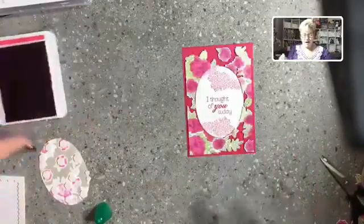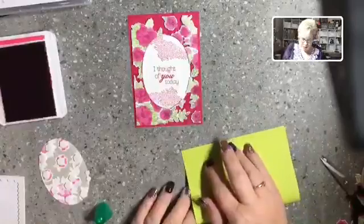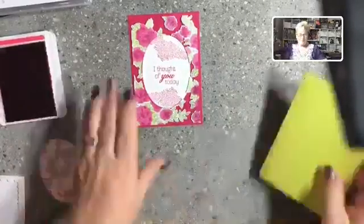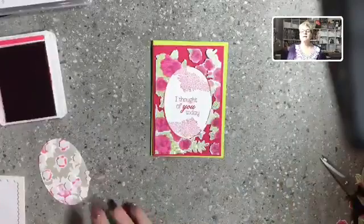Okay, and then I'm going to pop it onto, I think, some lemon lime twist, just to celebrate the fact that lemon lime twist will be going. But look at that. How awesome is that?